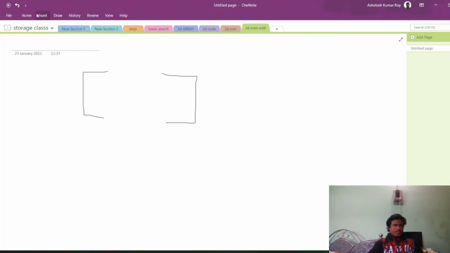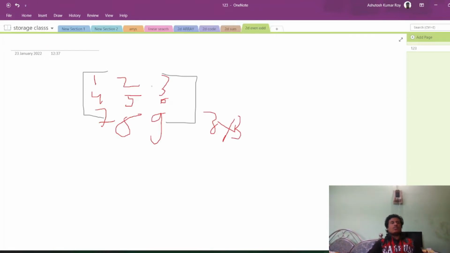Suppose the array is given. How are we going to do it? Calculating the odd and even. Some of you might have come up with the logic. It's very simple code, so no need for explanation. I have shown you earlier in the number system part how to do it. When we are dealing with simple integer numbers, we came up with a code for the sum of odd numbers and even numbers. The same thing we have to apply in the matrix.